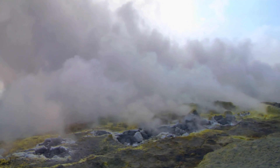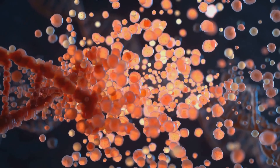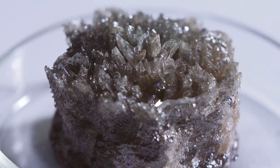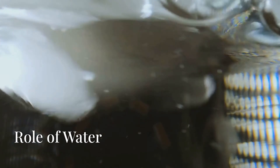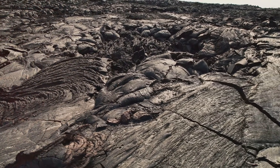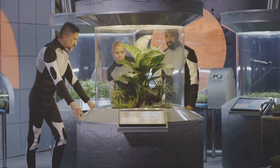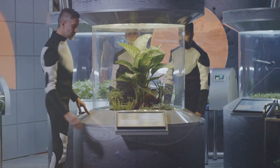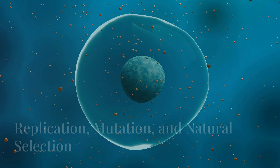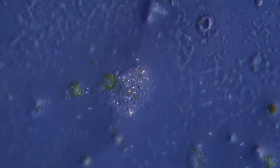The formation of the first protocell highlights the intricate interplay between chemistry and biology in the early Earth environment. The self-assembly of lipid molecules into bilayers, the catalytic activity of RNA and the role of minerals in facilitating chemical reactions were all critical components of this process. Water, as the medium in which these interactions took place, played an indispensable role, providing the solvent properties and thermal stability necessary for the formation and function of the protocell. The journey of the first protocell, from its formation in the mineral-rich waters of a hydrothermal vent to its evolution into a more complex entity, underscores the importance of the dynamic environment of early Earth in shaping the origin of life. The interactions between the protocell and its surroundings drove the processes of replication, mutation and natural selection, leading to the gradual emergence of more sophisticated cellular structures.